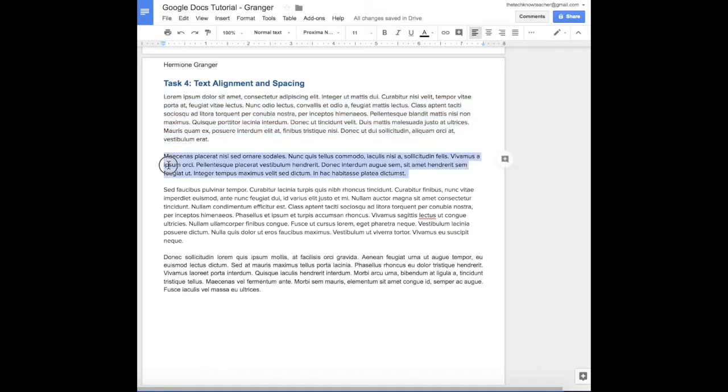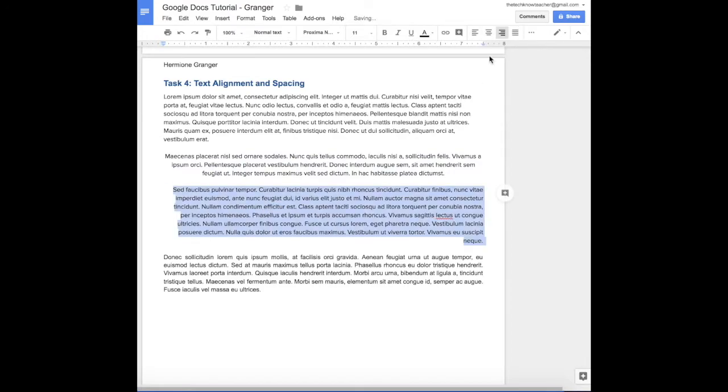This second paragraph, we're actually going to make a center alignment. So everything will be centered around the middle of the page. Notice that it might not always touch the margins on the left and the right, depending on how much text you have in the paragraph. So the center alignment button is here as well. This last paragraph, we're going to do a right alignment, so everything is aligned with the right margin. This one is not used very often, but can be helpful in some cases.